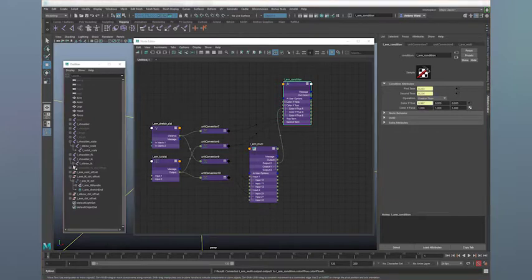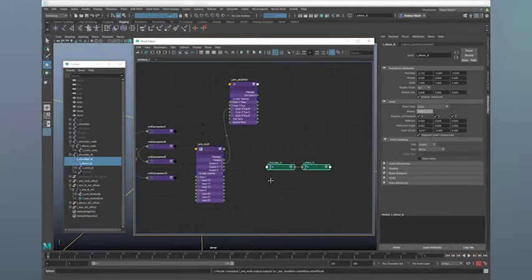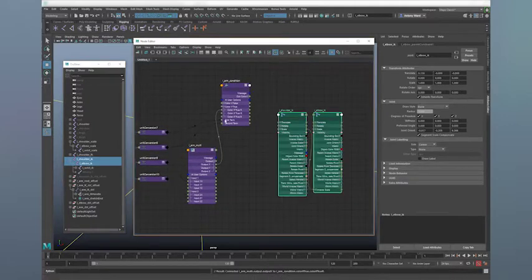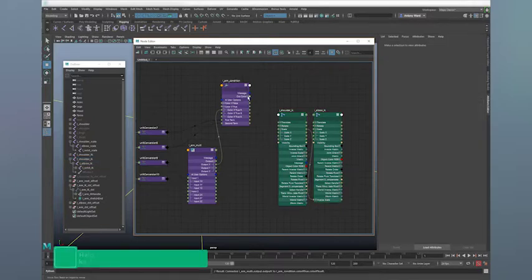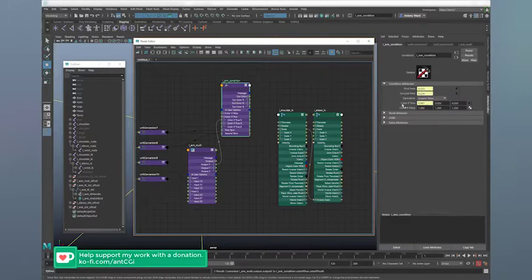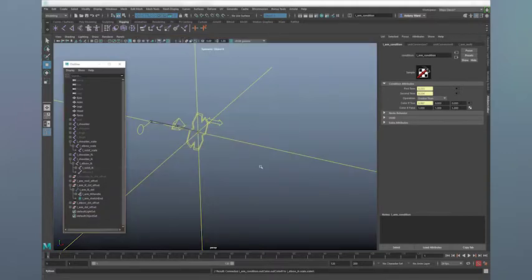So let's load in the shoulder IK and elbow IK. Move these over like so. I'm just going to expand them. We know that X points down to the joint, so we want to only scale along the X. So if we go to the condition, because we're working on these two R values here, we just want the output from the out color R. We're just going to put that into scale X, like so. So that's now controlling the scale value for the IK shoulder and elbow.